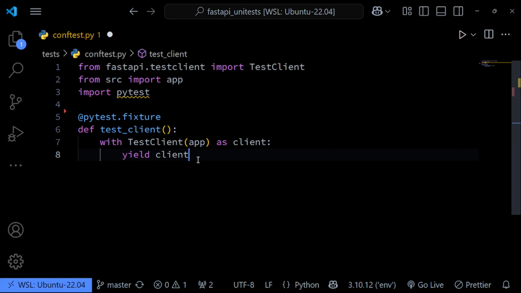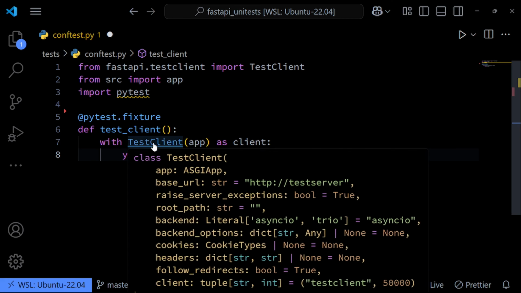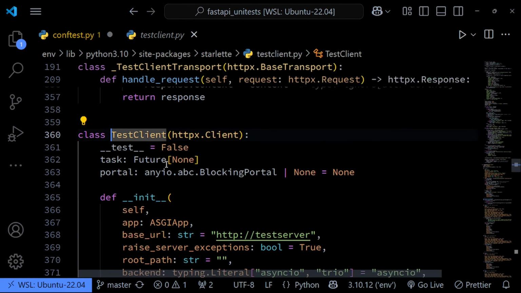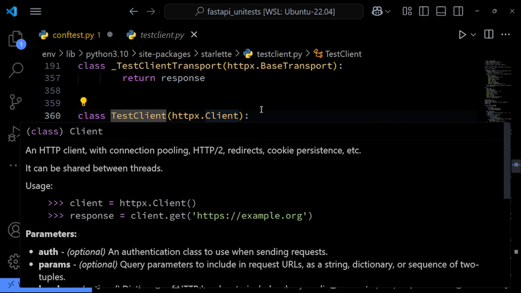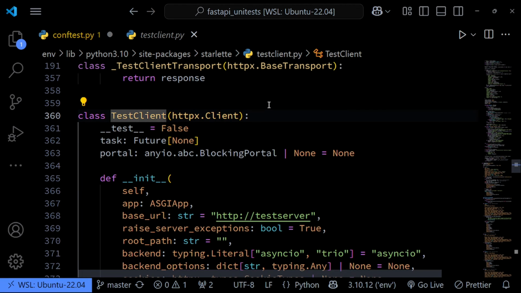One thing to note here is that this TestClient class is a subclass of the HTTPX client class. If you're familiar with how HTTPX works, you always create a client and then use that client to access the different HTTP methods. You can provide headers, you can provide cookies to any requests you want to make.